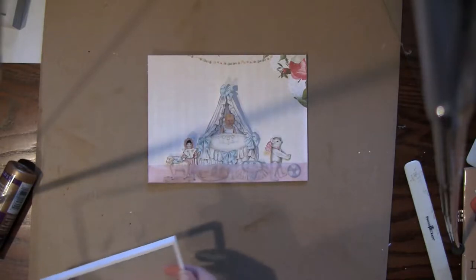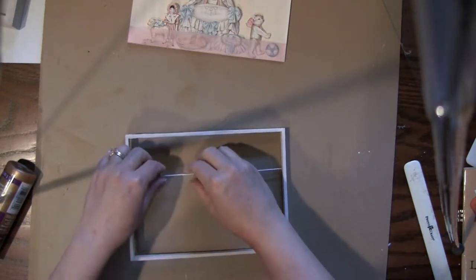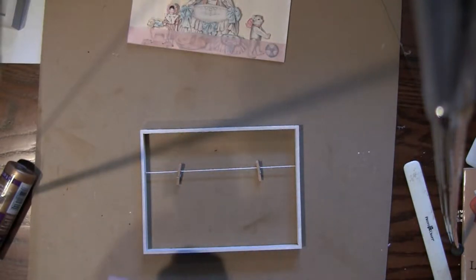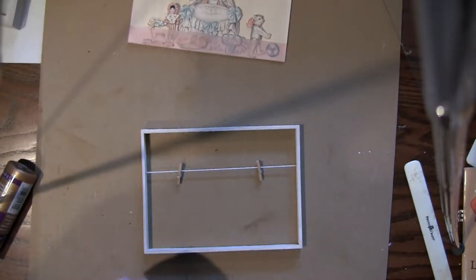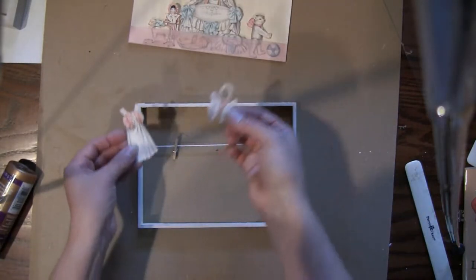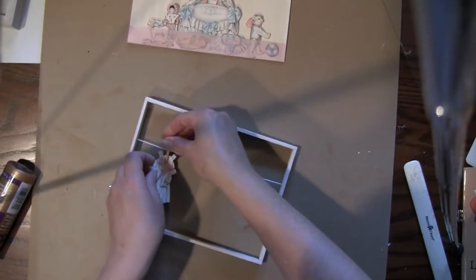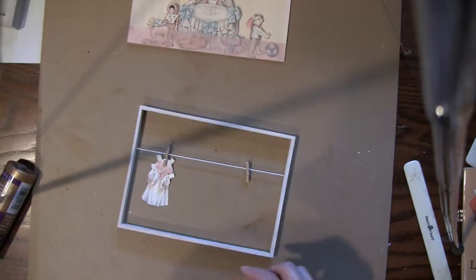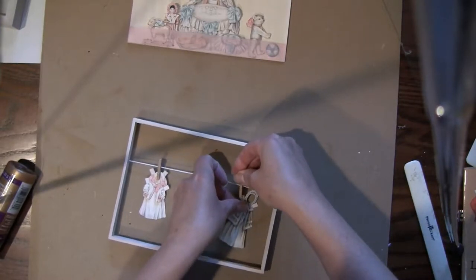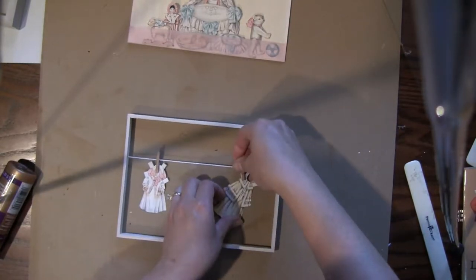This isn't totally dry, so I'm not going to set it on top, and you would wait for it to dry because you're smarter than I am. But it is what it is. So I'm going to take the little clips and put this little dress and the little jacket that goes with it. Just clip them on, and you can clip them on any way you want. If you want to clip them onto the little paper tab or whatever, that's great. See, like this one, I'll hook this way. It's a little sideways.